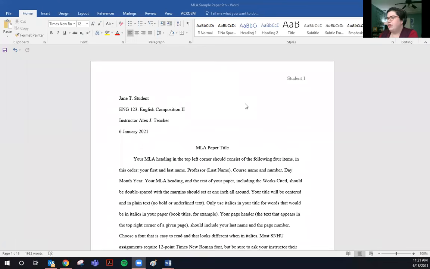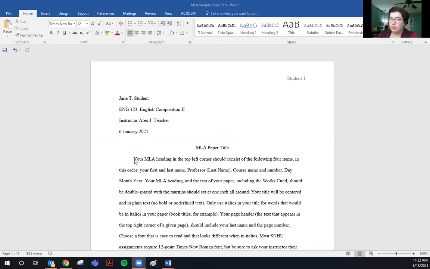So without further ado, let's go over to Word, start with the sample paper, and then move over to a blank Word document and set up the elements from scratch. Okay, here's your sample. So we will start with page number and header. In MLA, that's simply your last name, your surname, and the page number, which starts on page 1.